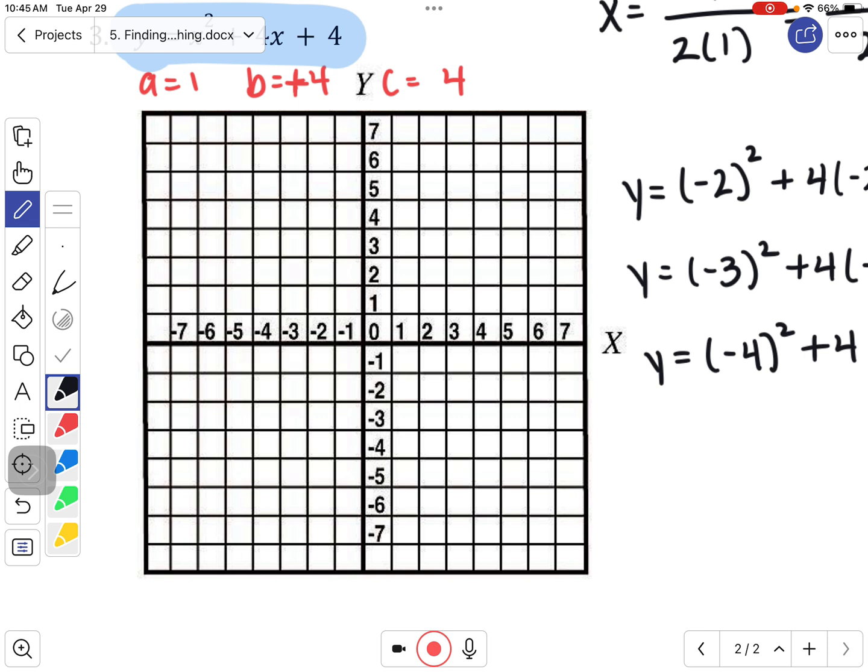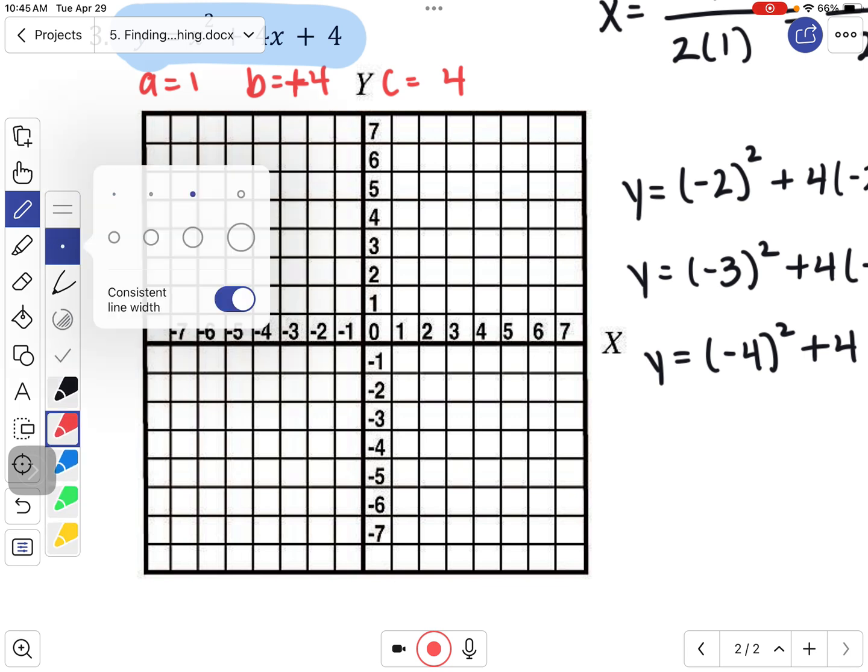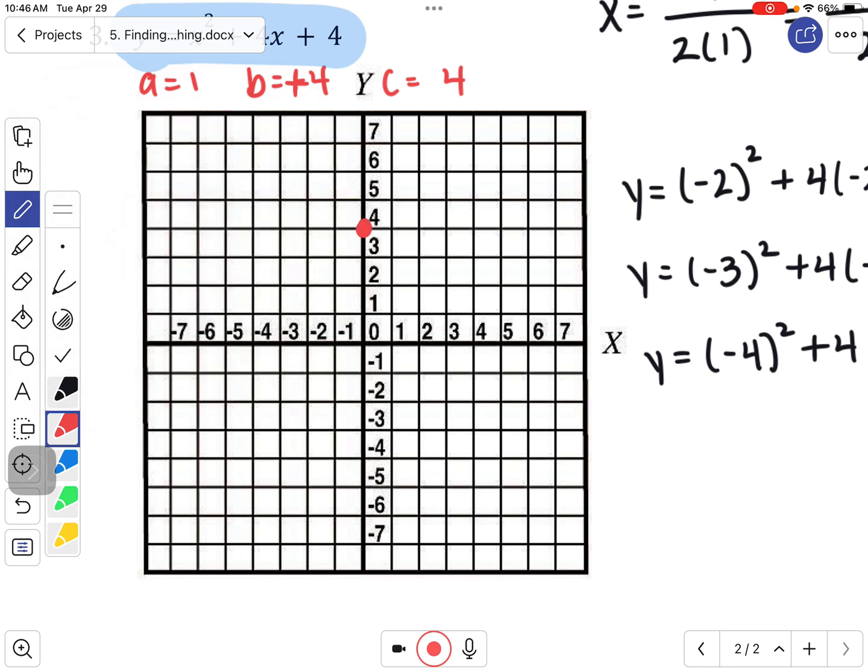Okay, I'm starting at my origin, 0, 0. And then from there, I'm going to go left or right and then up or down. Okay, so first one is 0, 4. So I'm starting at 0, I'm going up to 4. And now -1, +1, -2, 0, -3, +1, -4, up 4. Okay, there's my parabola. I'm looking, it looks like it's crossing the x-axis in one spot. That spot is right there, and then I'm going to double check.